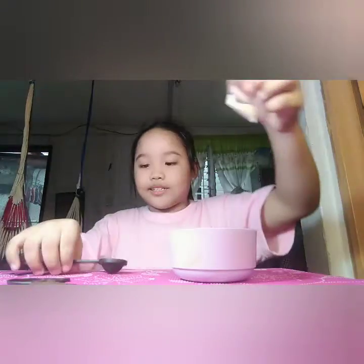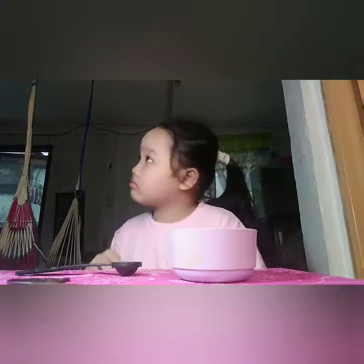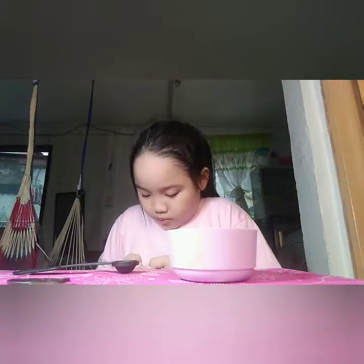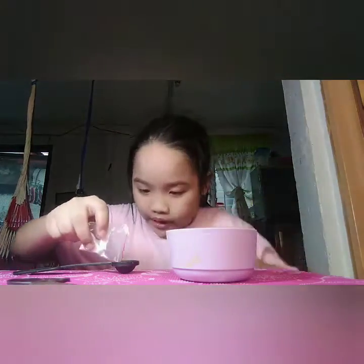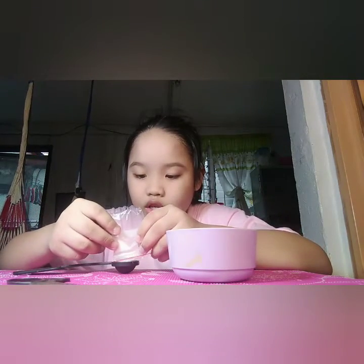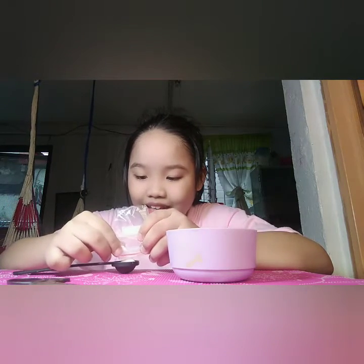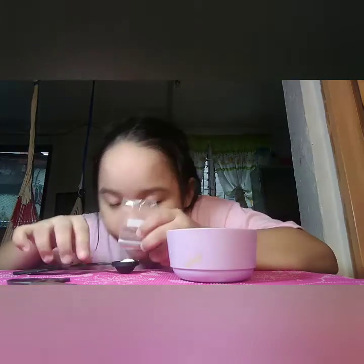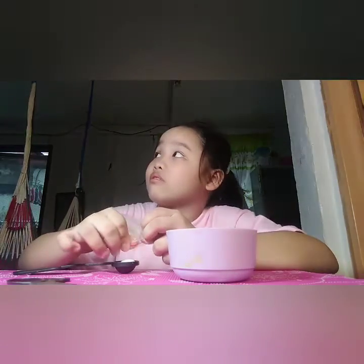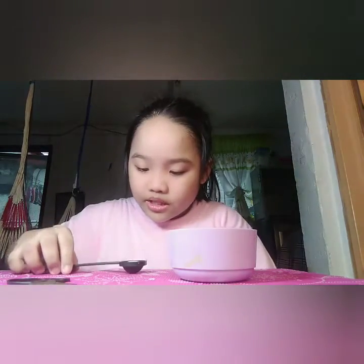So here's the borax. Now we will just put all, I think. If it's full now. Now let's open it carefully. Now put it. It looks like salt. I want to taste the salt. I smell it. So here it is. So it's not full. That's okay. Now let's put it.